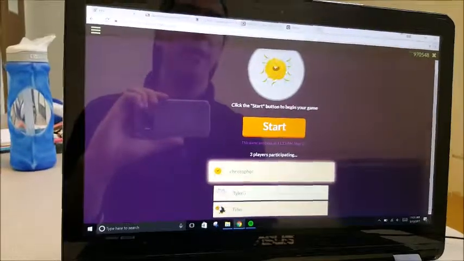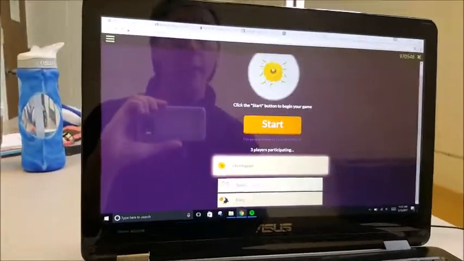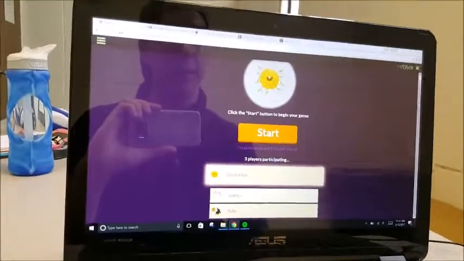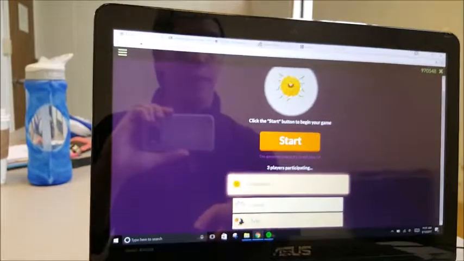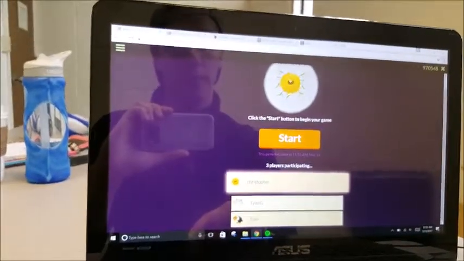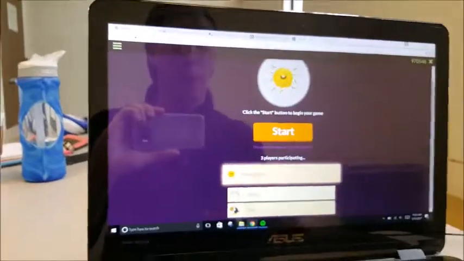Since we're doing it as a homework, they can work at their own pace. They can all start at their own time. They don't necessarily all need to start at the same time like they do when you play it live, which is part of the reason why I like doing it as a homework better, even if we're not necessarily having the students do it as homework.